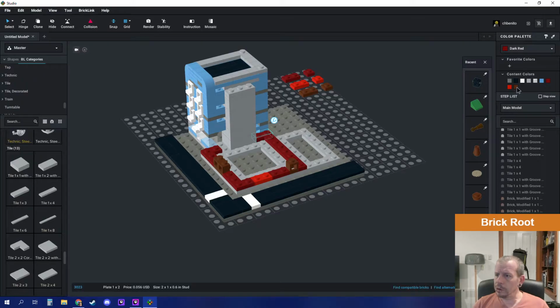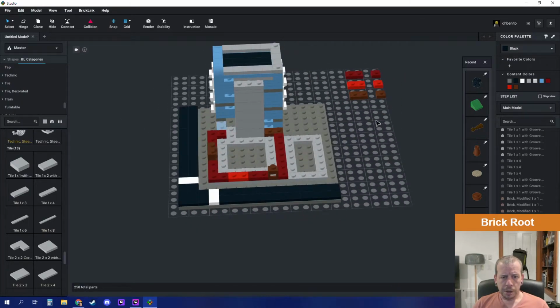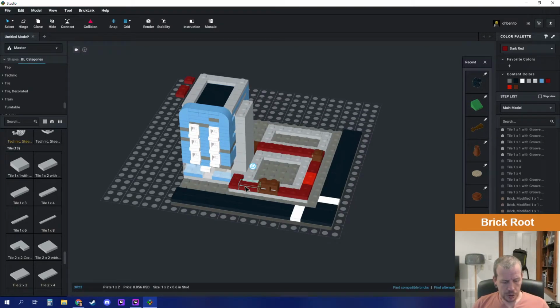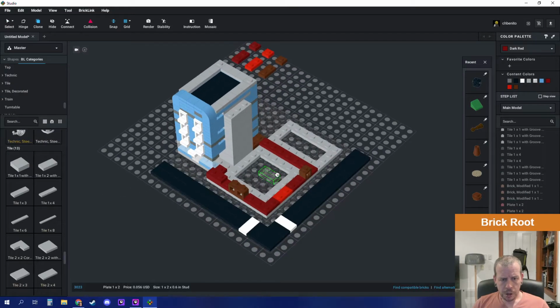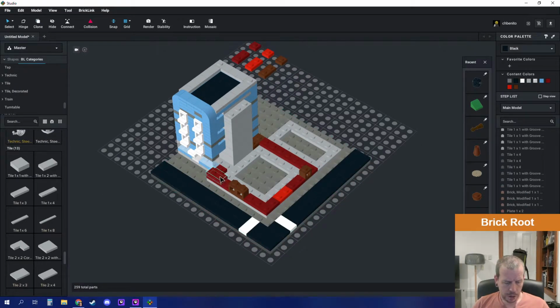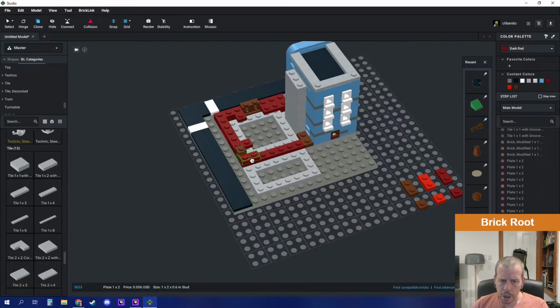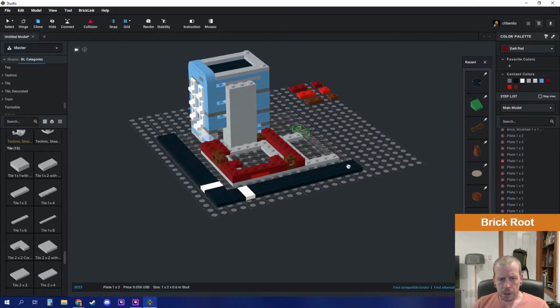And this one over here in the corner brown. Okay. Excellent.